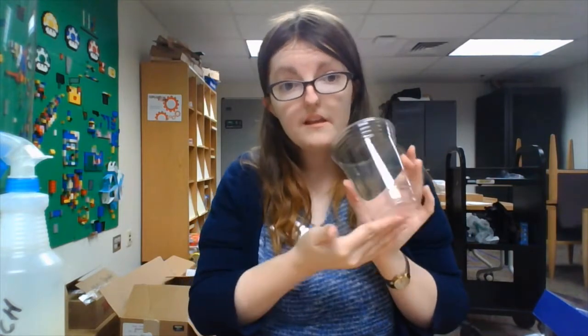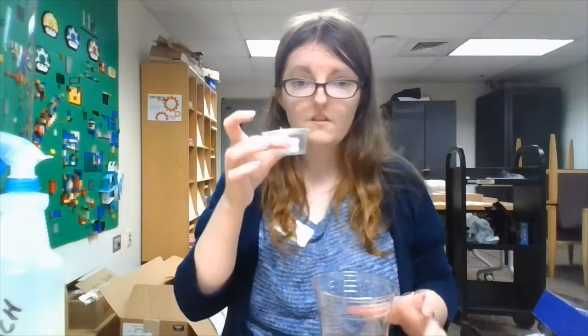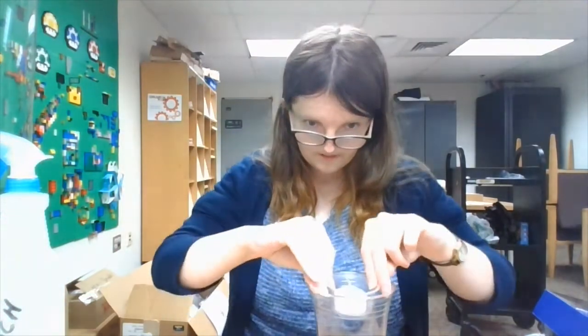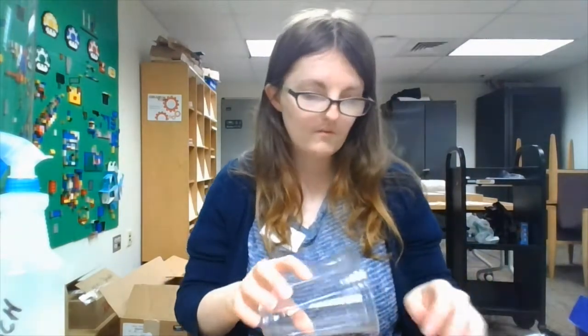Your first step is, I'm going to tilt this down a little bit, and for this craft we are going to be making a candle out of ice. It's going to look really cool. It is something that you have to leave sit overnight. This is going to be the base of our candle, and this is going to be the holder. So the holder will go in there, and it'll sit like this, but it'll all be made of ice. You can sit it outside on your porch during wintertime when it's cold.